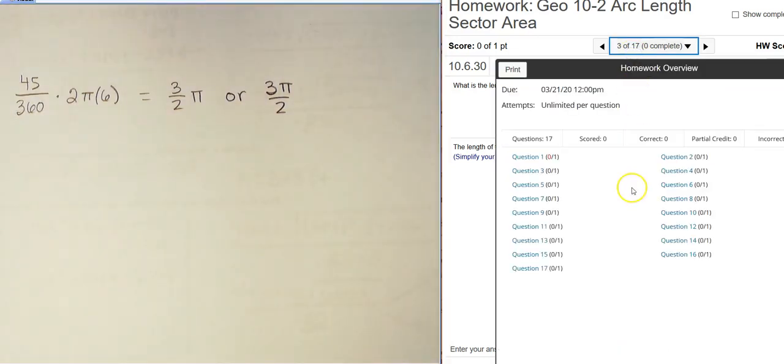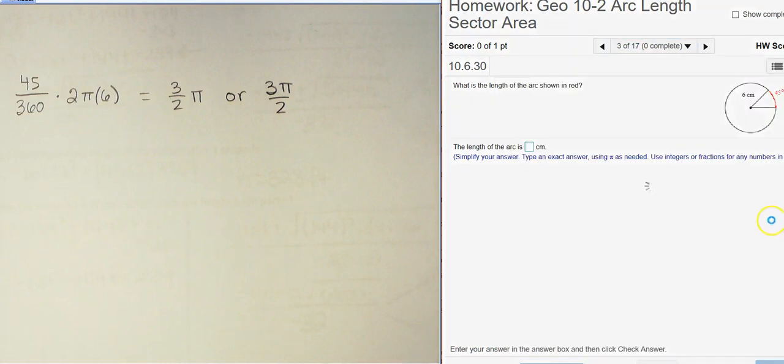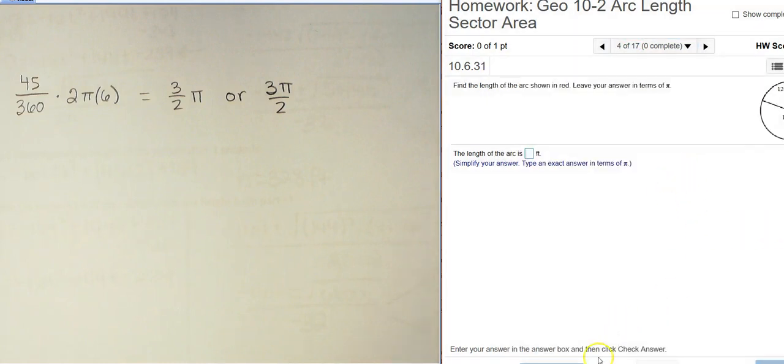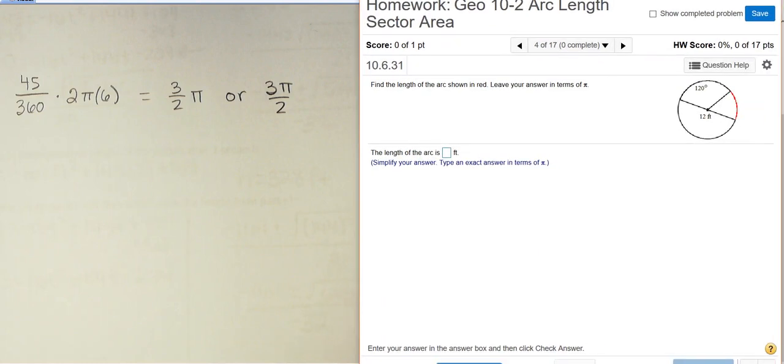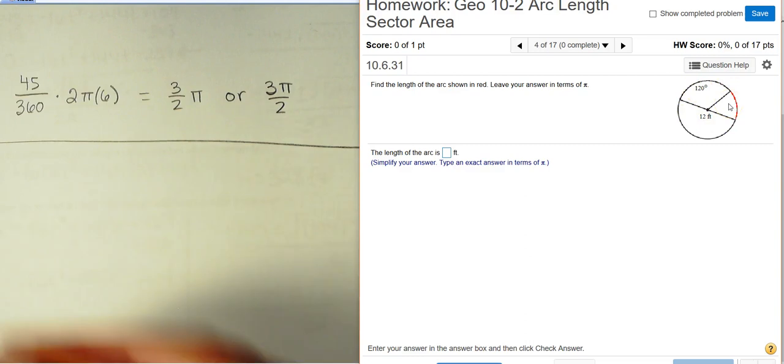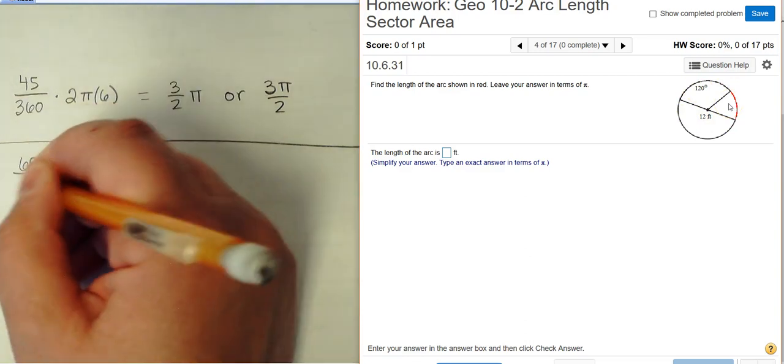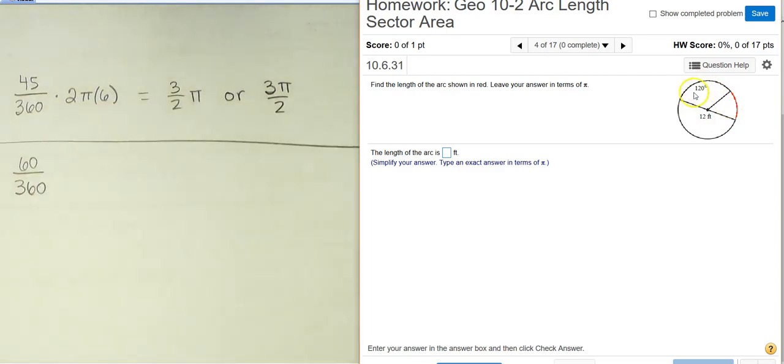And I'm going to slide to number 4. Okay, and it would help if we could probably see the question. There we go. Now they're telling you in this diagram, again, your numbers might be different. For number 4 here, I want the red arc. So if this is 120, here's a diameter. I would just do 120 subtracted from 180. So the arc that you actually have in that picture would be a 60-degree arc. Just take whatever they give you, subtract it from 180, and that's the measurement.